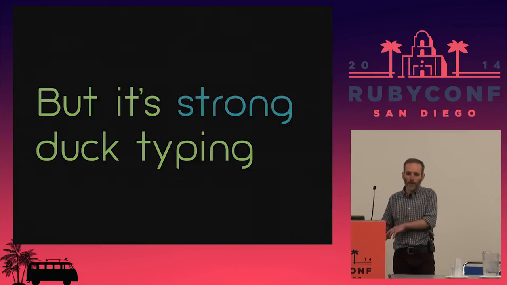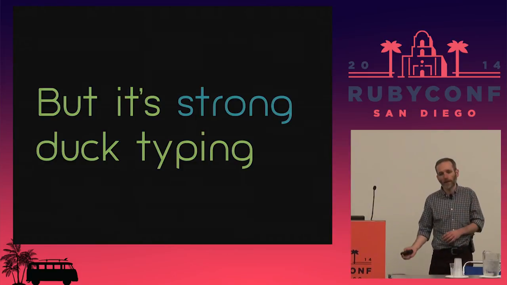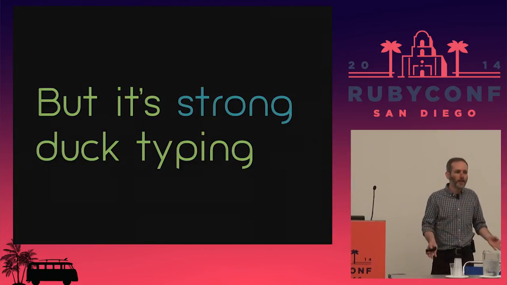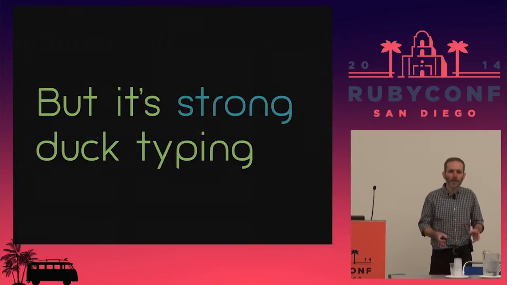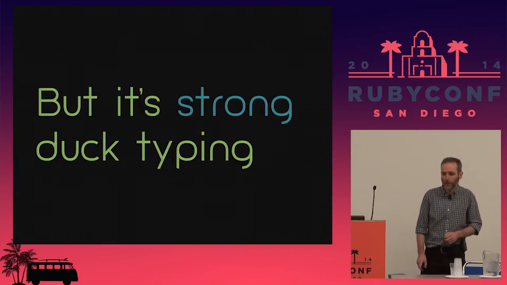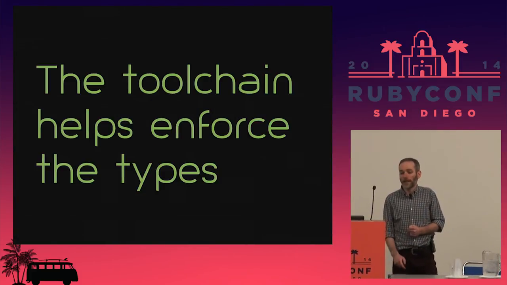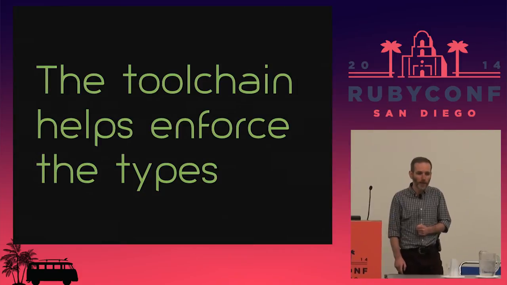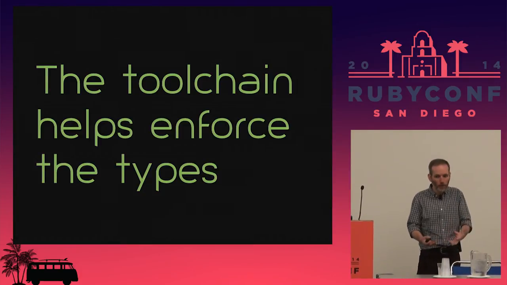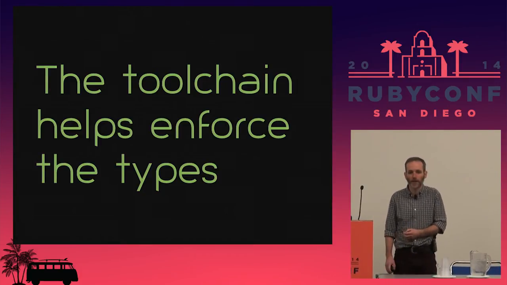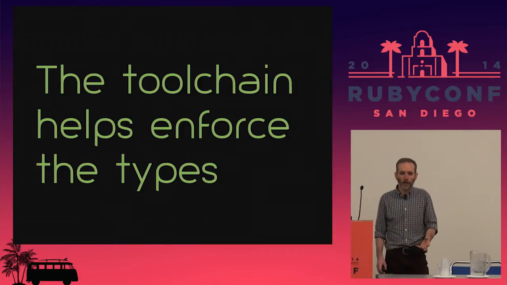Now, if you go to the internet and you look up the difference between strong typing and weak typing, you're going to find that it means many different things. It basically means what someone wants it to mean to win an argument. So here's what I think it means. I think it means two things to me. The first thing is that the toolchain is helping to enforce the types. This is not like type annotations where it's up to you to check it. It's not just documentation. It will actually break, tell you early on when you break something, when you have something that doesn't implement a contract properly.